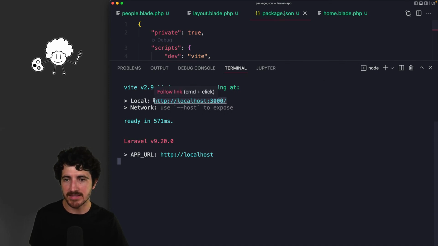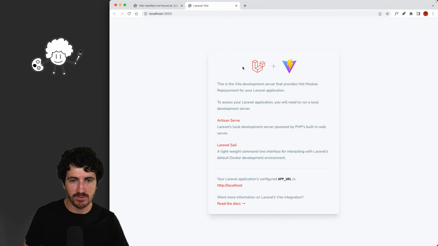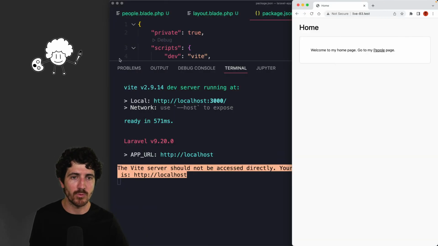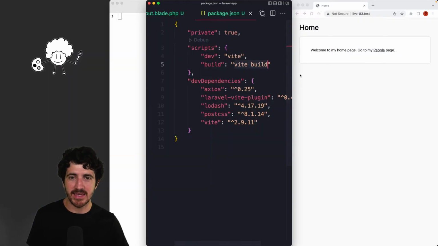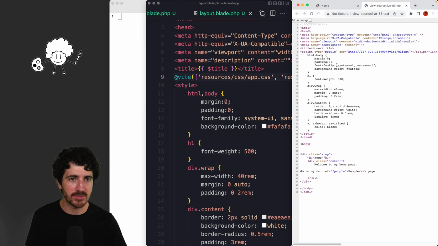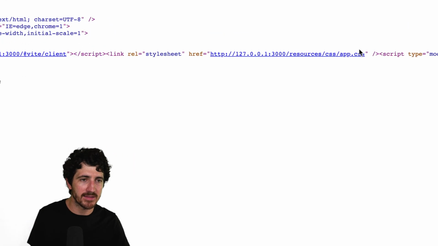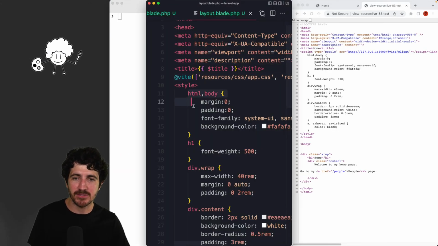So here it's telling us that our website is now being served at localhost 3000 and we can open it, right? So this is the server that provides the assets, but now we can update here and this is hot reloaded. What does that mean? Okay, that means that it's really cool. That means that I can now go back to my scripts, and because now if you look at the source code, this website is loading the client and the app CSS, which right now is empty. That is going to change dynamically as we change code.